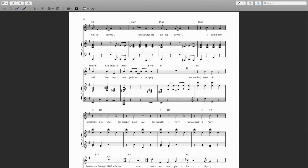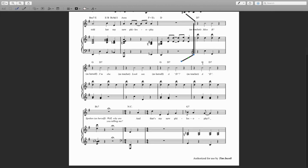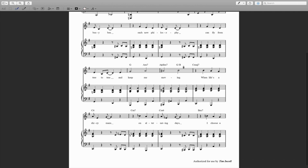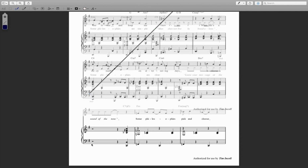All right, so now we're going to cut to a section later in the track. Okay, so I'm going to just skip for now. So we're going to cut from here to some philosophies, pick and choose. So we're just going to delete this page, but I'm going to just mark an X in it for now to know that I'm going to cut that in a minute.